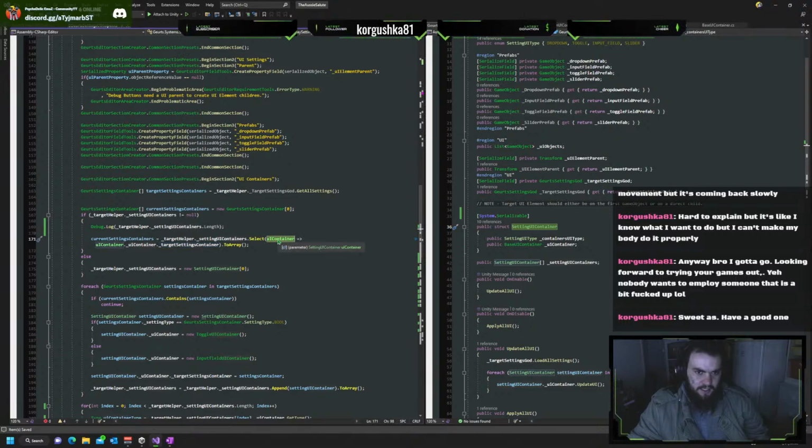The UI container can't be null because it's a struct. The UI container could be null. And trying to get this could result in null. So we have to do this. I think that works.